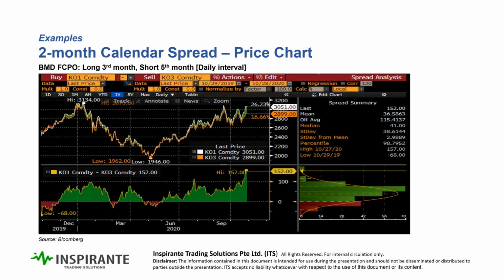All right, there hardly is a line that runs away on the spread. Oh, by the way, the spread is the lower part of the curve. The upper part of the curve is actually depicting the outright prices for the 3rd and the 5th month. So in that sense, again, we apply the same principle. We draw an upper and lower boundary line, and then we go about making our decision on when we want to trade this.